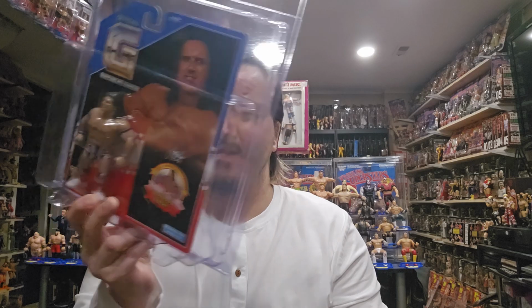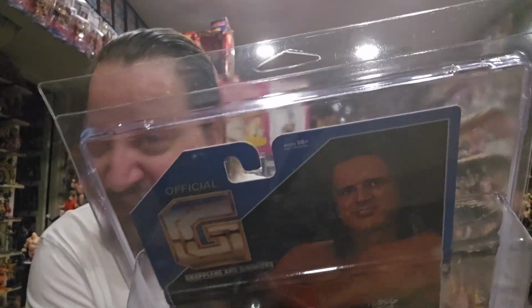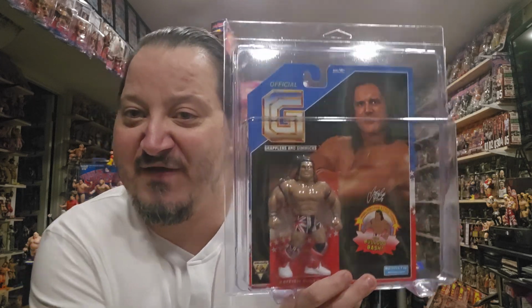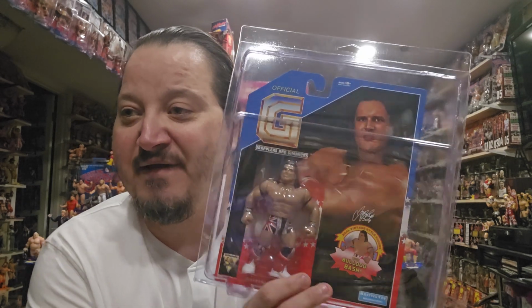These right here are the same ones that you get for the individual figures that have the little hanging tab, so they hang up on the wall. It's what you get for the 2-pack as well. So they do fit your WWF Hasbros beautifully. They do fit your Grapplers and Gimmicks 2-packs. And there's also Cello Toys. Darn nose is itching me like crazy. So I did put one of my Cello Toys in, a 2-pack of Blue Meanie and that Smirnoff guy. Those fit beautifully in there.